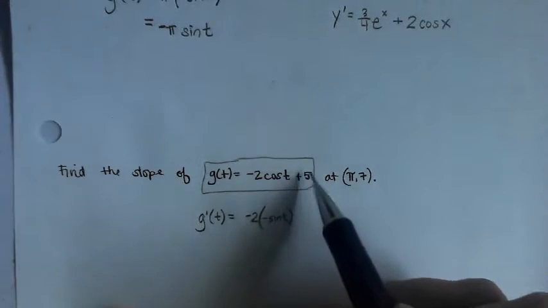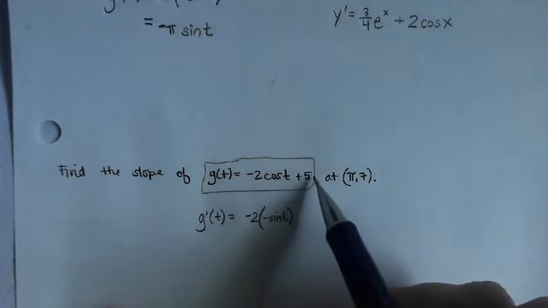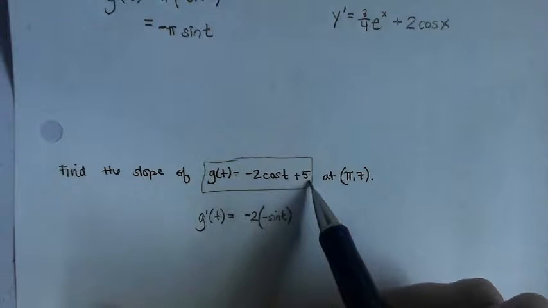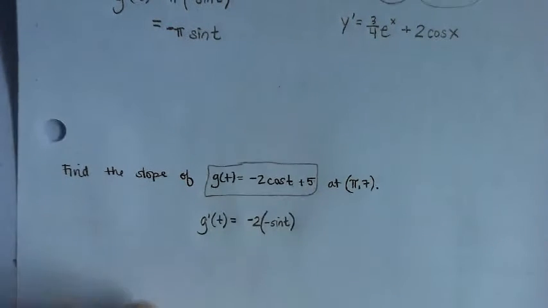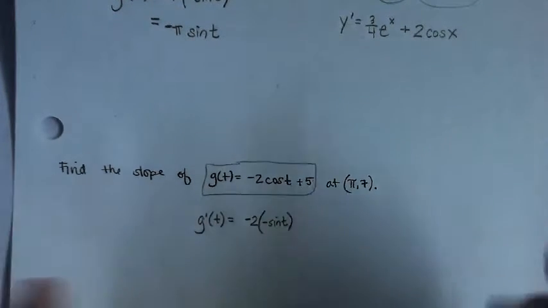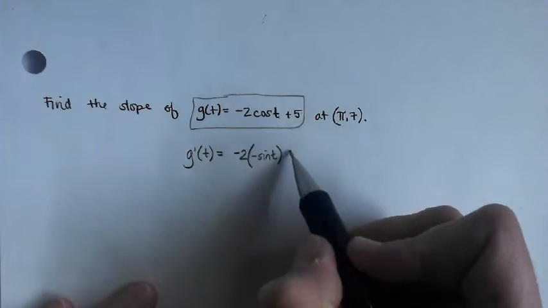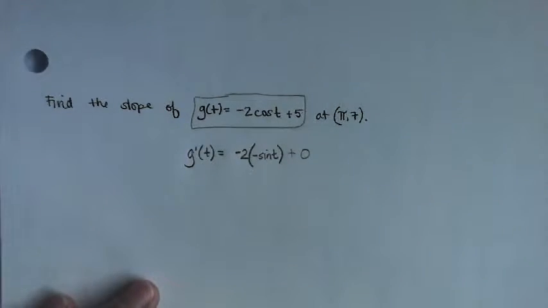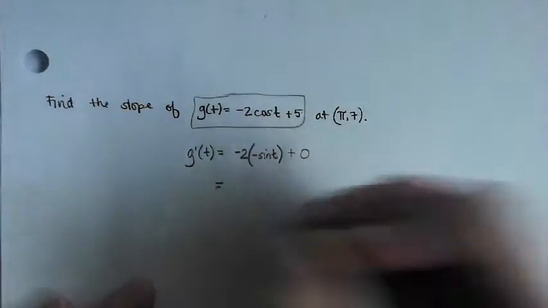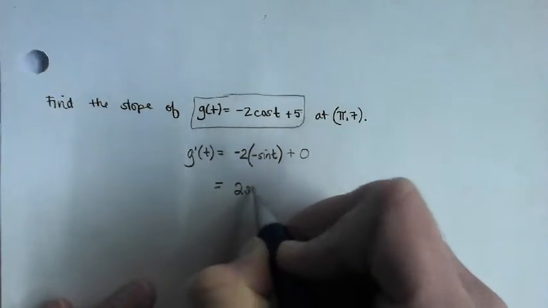And then how about the plus 5? How about the term there? What's the derivative of 5? 0. So anytime you have a constant, it almost just looks like it cancels. It just disappears. You would formally, and using the right language, you wouldn't say that it cancels. But technically the derivative of 5 is just 0. So when you clean this up, your derivative formula is just 2 sine t.